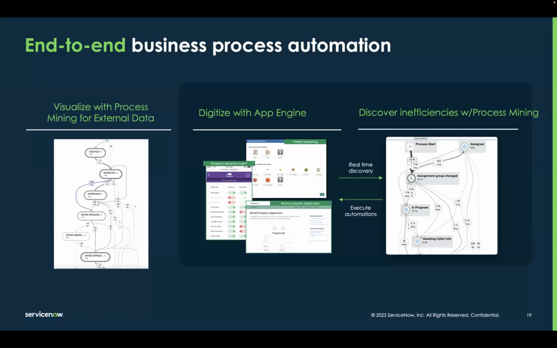And then of course, once you have that process on the platform, you'll have continual visibility moving forward with process mining. So there's a whole academy session on that process mining for external data piece if you're interested in learning more about it. But I did want to call it out because it has come up a few times, saying, hey, we're thinking about moving this application from over here onto an application that's running on the ServiceNow platform. Can we use process mining to get an understanding of what's going on so we don't make the same mistakes again as we redesign this process? It's come up a few times. I wanted to just kind of make folks aware that that's a possibility.